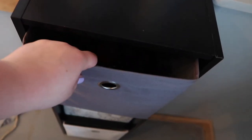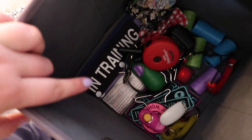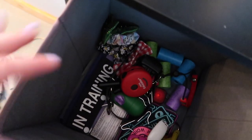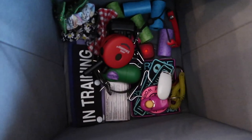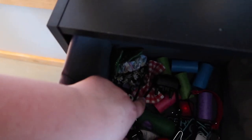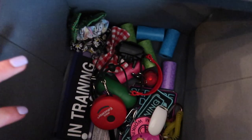And then in this drawer, I put miscellaneous stuff. So we have leash wraps. I have a lot of leash wraps coming, so I'm gonna have to find a better way to store them than just putting them all in here, because I just have so much stuff in the mail. I have this mini educator, because we don't use it that much. A ton of extra poop bags, bows and scrunchies that I have to match his bandanas, extra prongs, clickers, extra patches, ADA lock cards, just that sort of stuff in there right now.